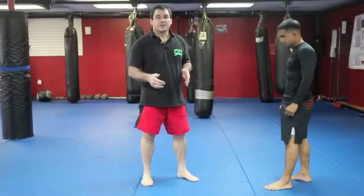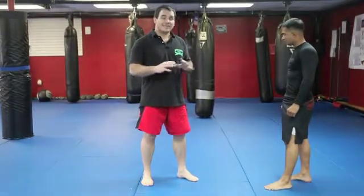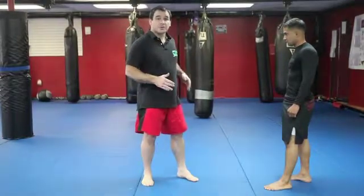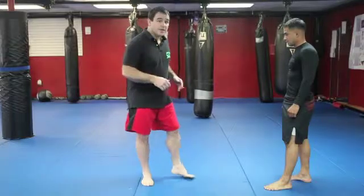All right, the next move is going to be a double leg takedown. This is a basic move. There's a lot of different ways to do a double leg. This is just going to get us oriented to it, and then also apply some drills that we can go down and back when we're teaching our students.